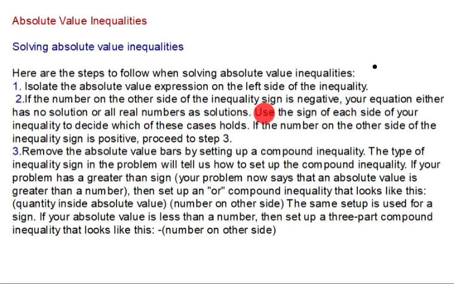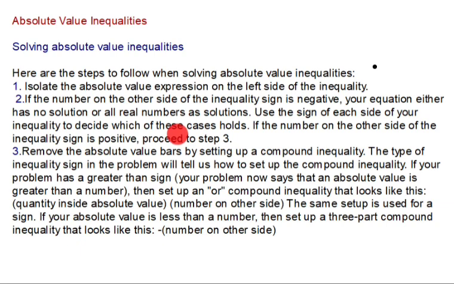If the right side of the inequality is negative, but the symbol of the inequality is less than, the statement becomes a positive number, which is the absolute value, less than a negative number, which is never true. This statement is not true. So in this case, there is no solution for this inequality. Either all the real numbers or no solution. If the other side of the inequality is negative, we stop here at this stage.